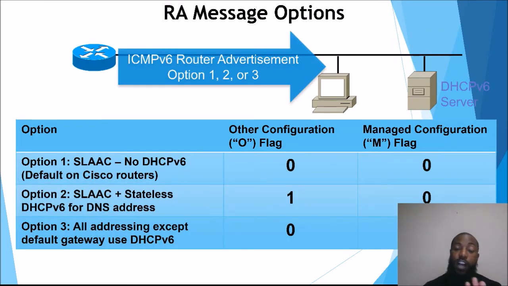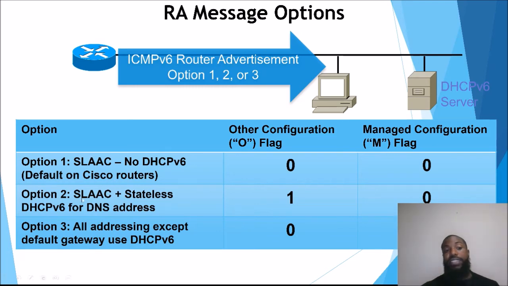Okay, so here's the different combinations. Again, Professor Graziani kind of let me down with this one, because I was like, is there an A flag or not? Now, this is the different combinations. The one we are missing is with both 1 and 1 at the bottom, where the O flag and the M flag are set. So we've got option 1, where it's SLAAC, no DHCP version 6. This is default, where 0 is set for the O flag and 0 is set on the M flag. That means you're just going to use SLAAC. You don't even need me as the DHCP server. You do your own thing. You come up with your own IP address, right?